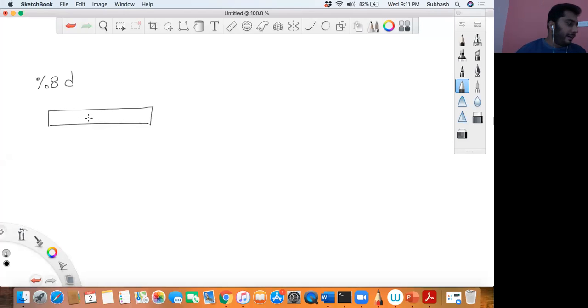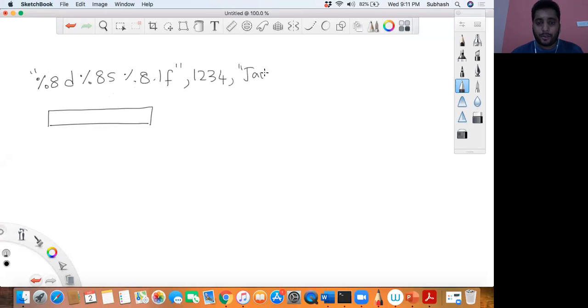Okay. And when you see that percentage, how many percentage D are there? Percentage D, percentage 8S, percentage 8.1F. Okay. And then, by the way, did you see that printf? It is not println, it is printf. Can you underline that? There is a function printf in Java also. Okay, so comma, you have 1, 2, 3, 4, comma, you have Java, a string, comma, 5.63, which is basically a float value, 5.63.